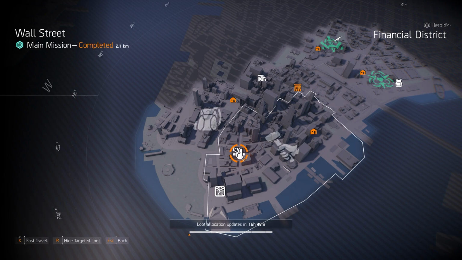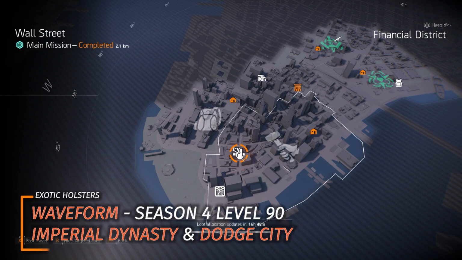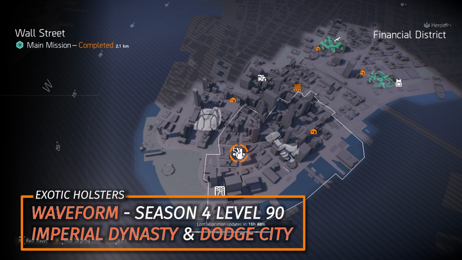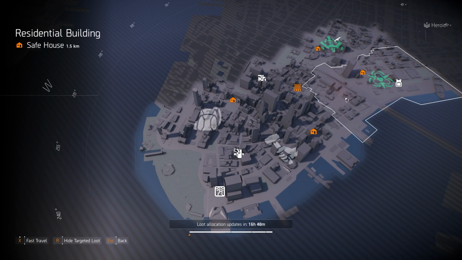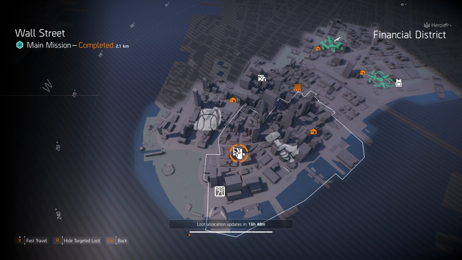But speaking of holsters at Financial District, you got 3 exotics, the Waveform, which is unlocked at Season 4 level 90, the Imperial Dynasty holster, and the Dodge City holsters. Now the Dodge City is great for pistol builds and headshot damage builds. The Imperial Dynasty holster is great exactly for what I use it for, Eclipse Protocol, status effects, setting everything on fire, and the Waveform gives you 33% skill damage, alternating between your left and right skills. So it's really good for skill damage builds.